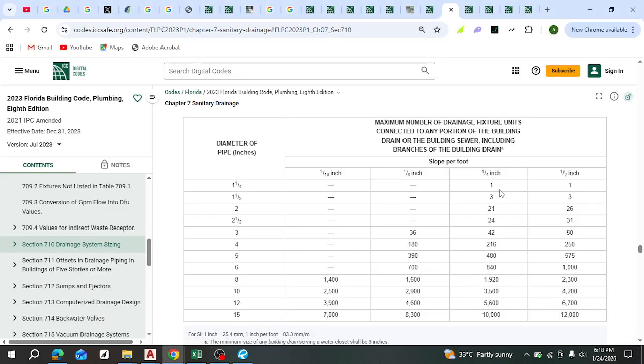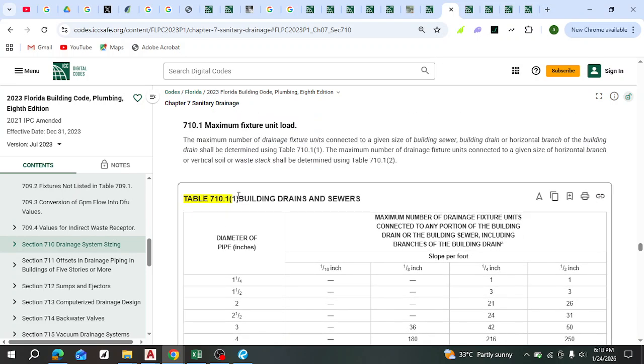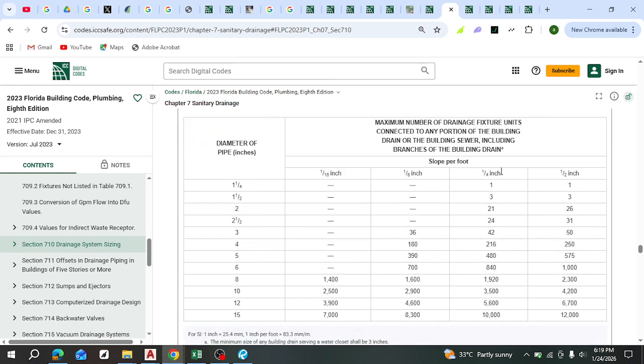In most cases, we use a minimum of 3 inches, right? This is the table we are using. Our DFU was 14, so it's somewhere here, right?